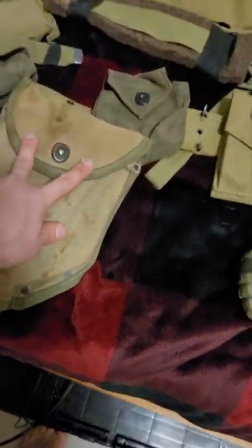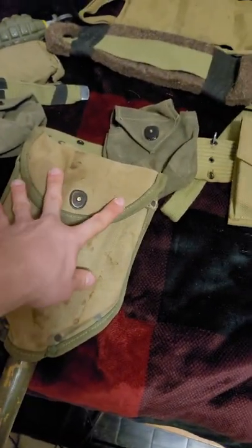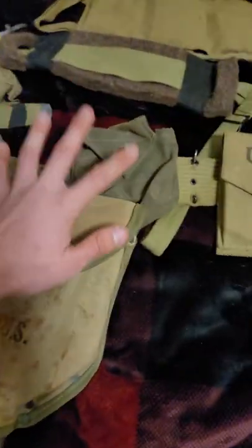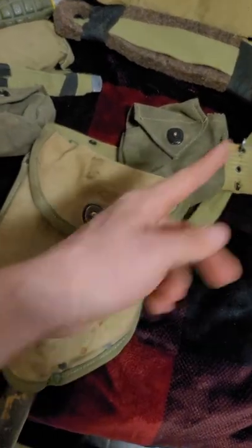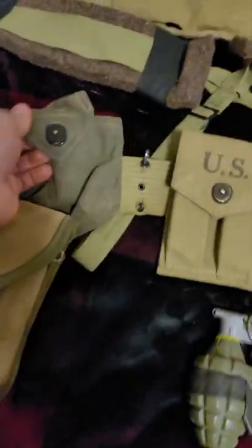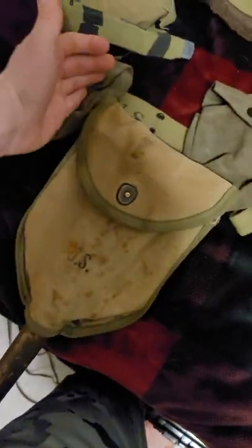Next, which is a big thing, is everyone will have had an M43 or some had the M1910 shovel. I choose the M43. This one is very beat up because this is my plus-six impression; I have another one that's brand new that I use for my pre-jump or post-jump plus-one look. This one is called transitional, meaning it's got the OD-7 mixed with OD-3, which is completely fine, very accurate, and honestly a lot more accurate with paratroopers. Keep your rigger pouches in the front — that's how you access your ammunition.